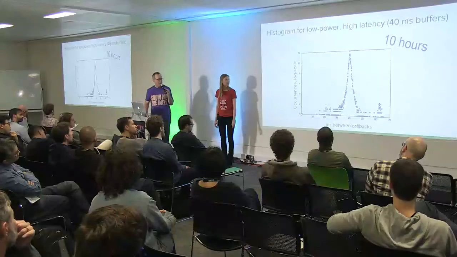I wanted to mention one more thing about the difference between the low power case and the normal case where we want low latency. Notice that there's quite a bit of jitter all the way up to 60, 70 milliseconds on one side and down to 20 milliseconds on the other side.